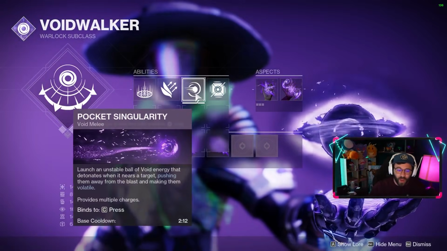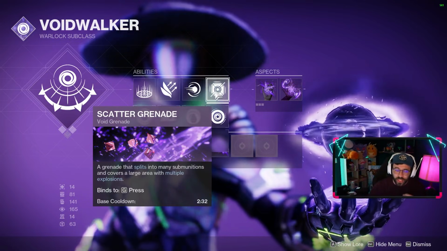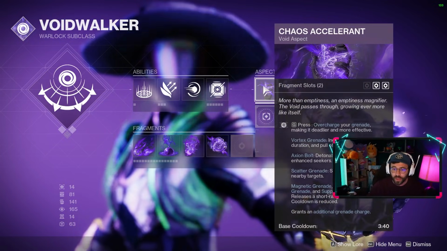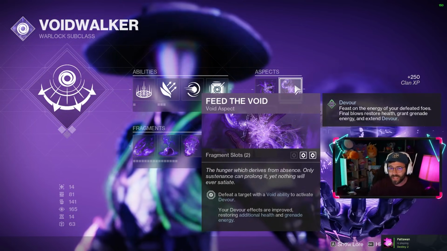The rest of the build, Pocket Singularity, you got 2 charges. We're going with Scatter Grenade because it pairs with our exotic extremely well. We have 3 charges for this. Then our aspects are going to be Chaos Accelerant because this will enhance our scatter grenades, making the submutations track towards other targets. Then Feed the Void because defeating a target with a Void ability will grant us Devour, which means grenade energy. It means health back.